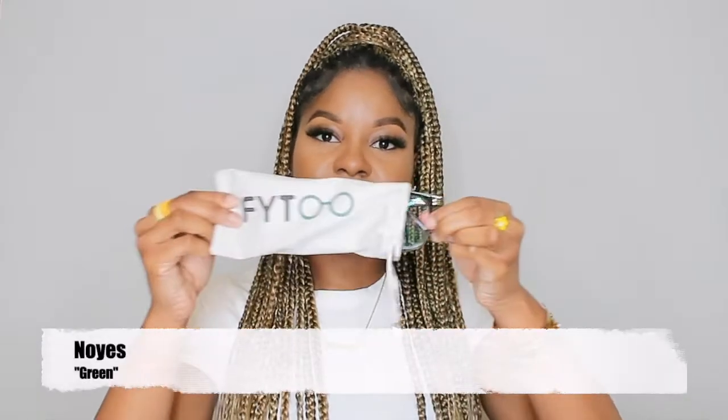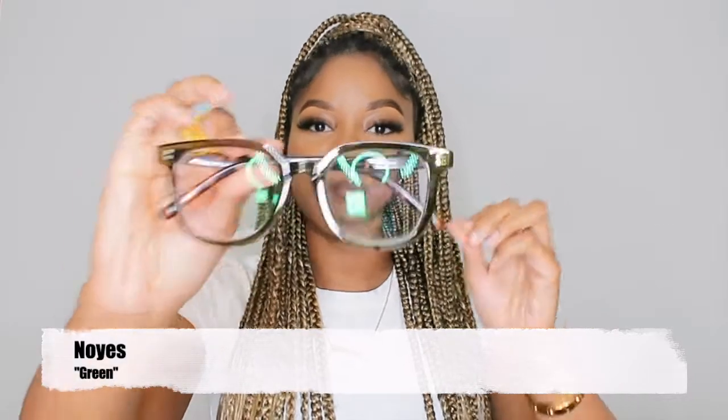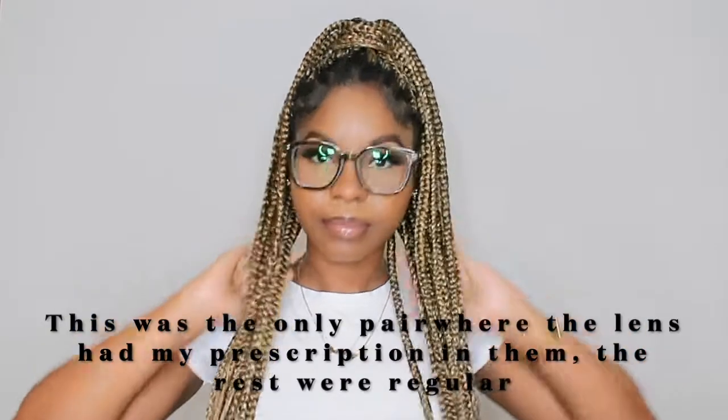Alright, let's get into the bulk of this video — me trying on these glasses! The first one is called 'Nudes' and it's in the shade green money green. Green represents wealth, prosperity, money, riches — all of that. This one is tested so it has my prescription in it. I feel like a smart girl wearing these, I love this! I can see they got my prescription right, and I love it with my hair.